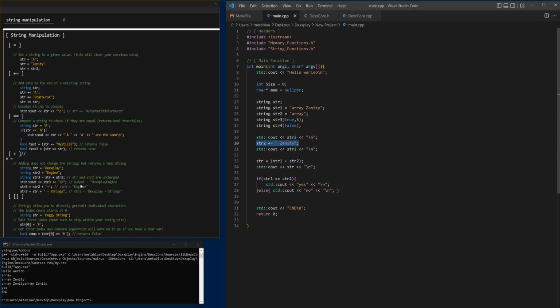But similarly, you have the index box, which is what you use on arrays to get the individual indexes, and you can do the same thing with strings.